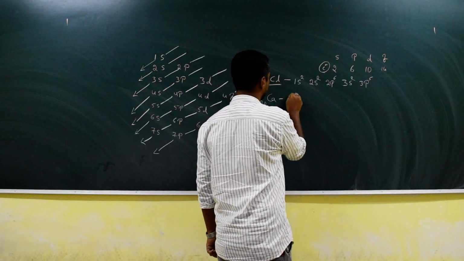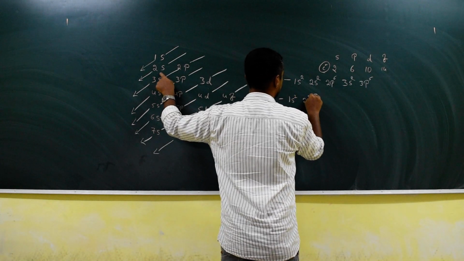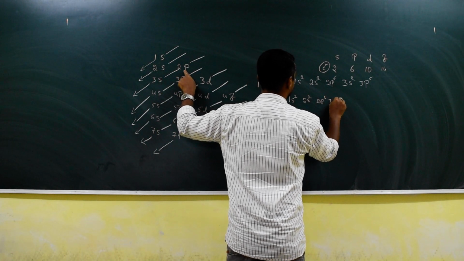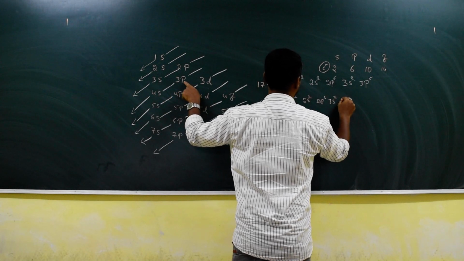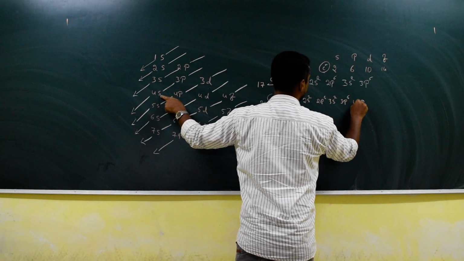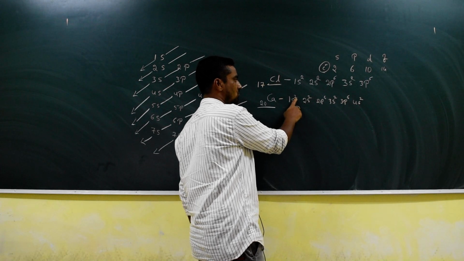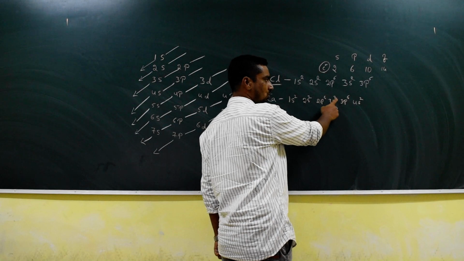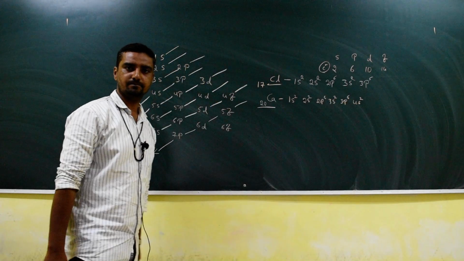The electronic configuration here is the same thing: 1s2, then 2s2 and 2p6, and 3s2. After 3s2 we have to come to 3p, so that is 3p6, and again 4s2. See the electrons: 2 plus 2 is 4, 4 plus 6 is 10, 10 plus 2 is 12, 12 plus 6 is 18, 18 plus 2 is 20. So the atomic number is 20, right?